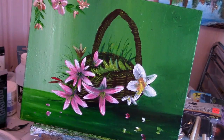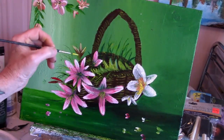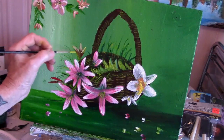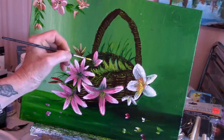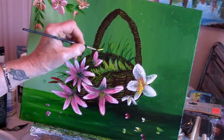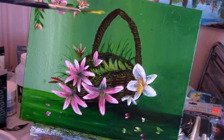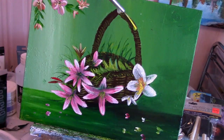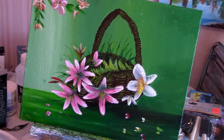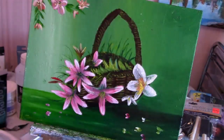I'm going to go through my yellow, a little bit of blue, and I'm going to put some of these out here. If I can't get it to work, I will add some water to my brush. I added water. It's almost dripping. So just go back into your paint and then it won't drip anymore, okay? Because the paint will absorb it.